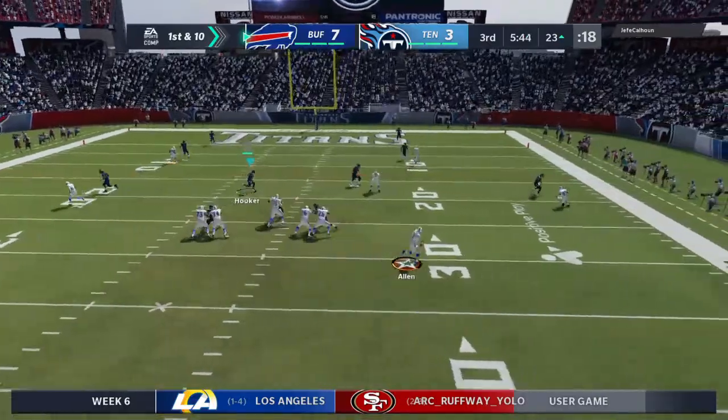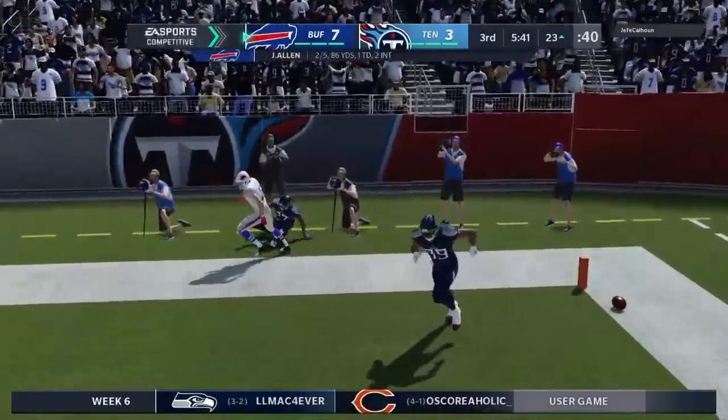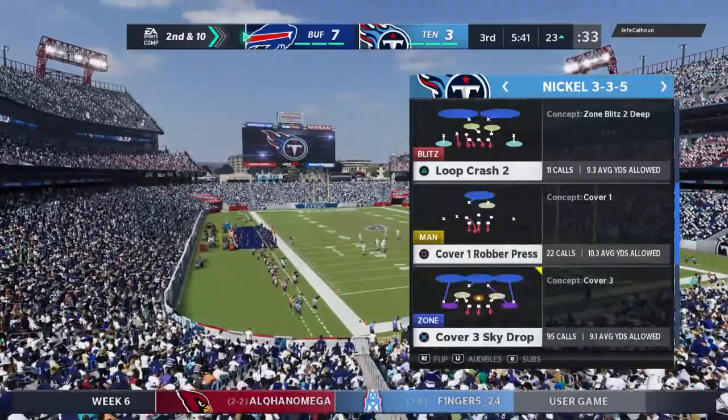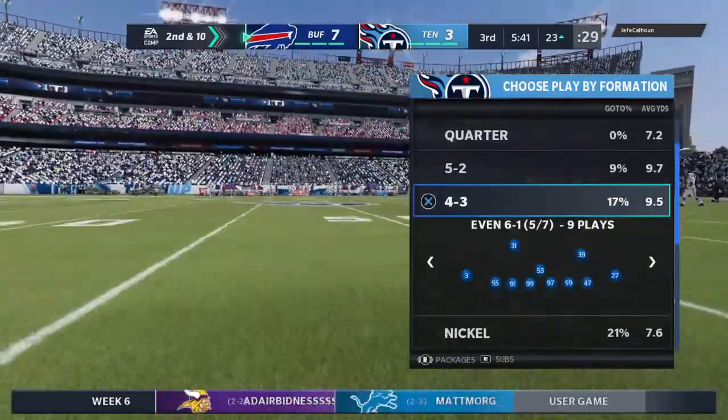Now this time, Allen will throw, escaping the pressure right. And it's knocked away and incomplete. Cole Beasley, the intended target. And that'll bring up second down. That was an interesting look there because as soon as he got outside the pocket, I thought he was going to take off and run for yardage.